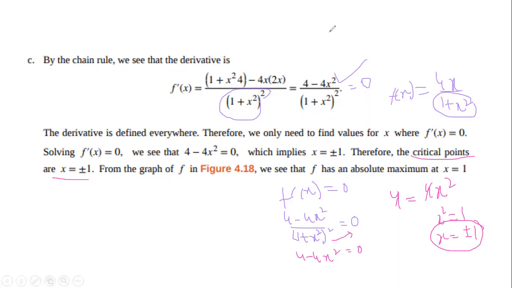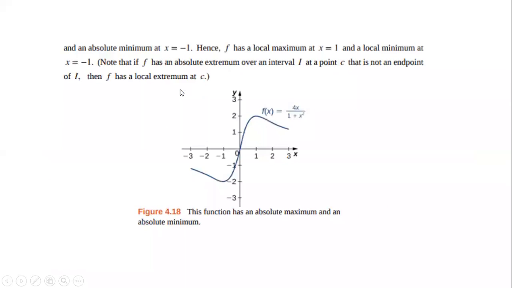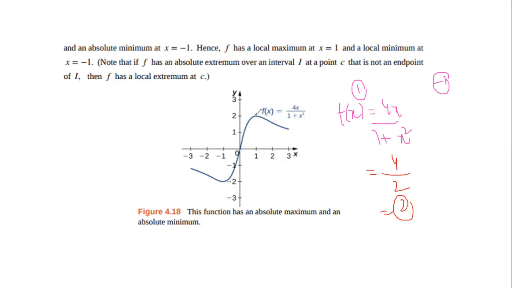Now I have to make a graph for this function, f of x equals 4x divided by 1 plus x squared. So I have to find an absolute minimum at x equals negative 1. Yes, I have to find the value at 1 and negative 1 first. So my function is f of x equals 4x divided by 1 plus x squared. So I put the value 1: 4 multiplied by 1 is 4, and 1 plus 1 will be 2. So it will be 2. So at x equals 1 the value is 2.